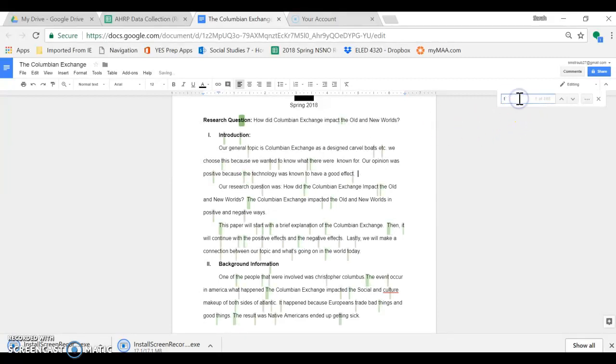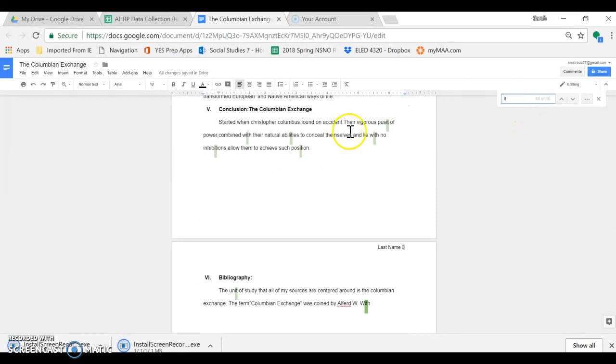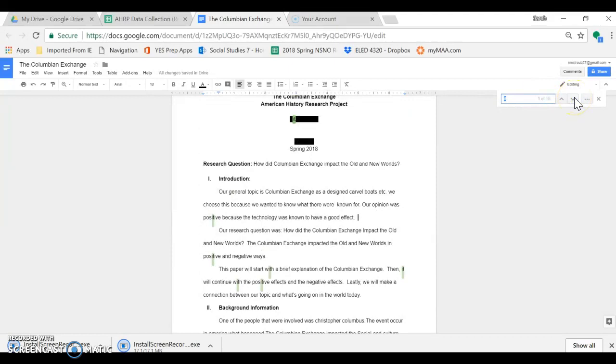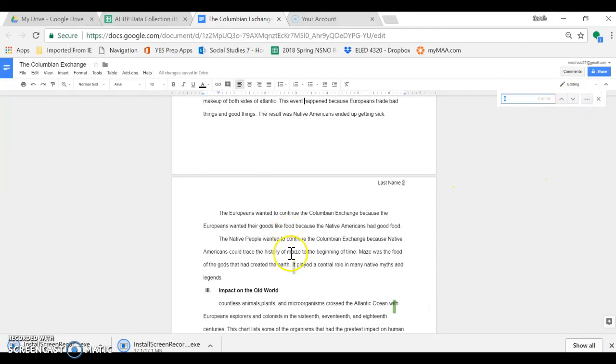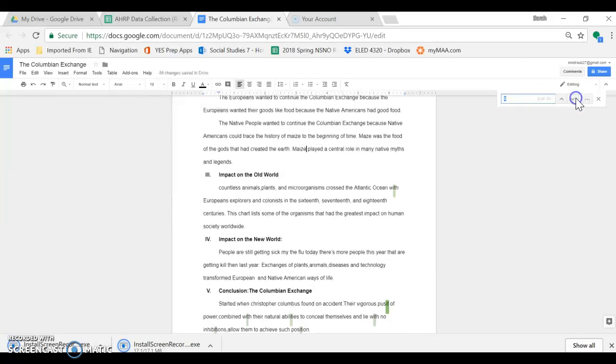And there's also the random it's. Obviously, when I type in it, a lot of them are real words. So we're just looking for the ones where it's just it. Then this paper, this event, maze, and that's it.